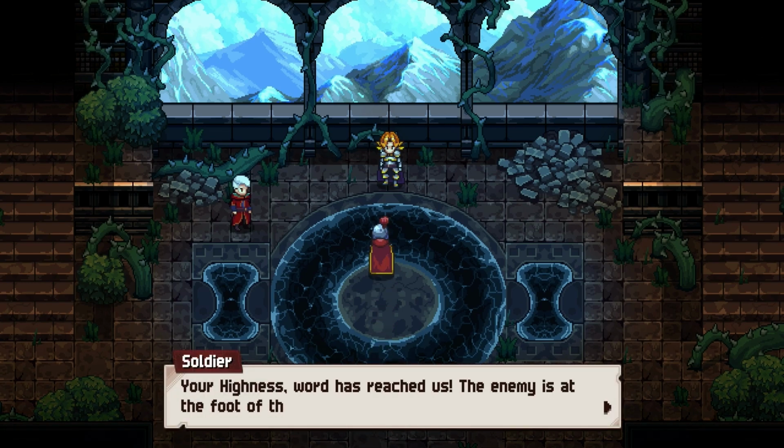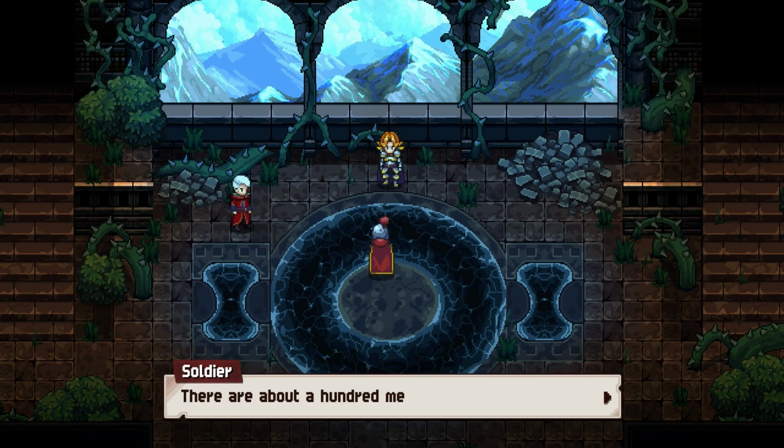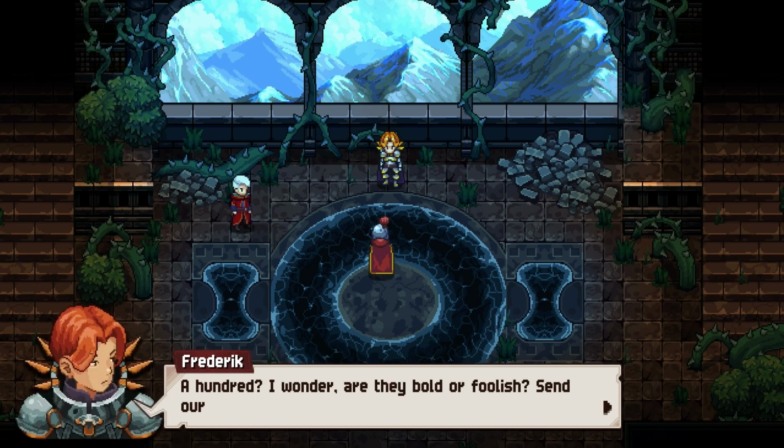Your Highness, word has reached us. The enemy's at the foot of the tower. There are about 100 men. 100? I wonder, are they bold or foolish? Send our soldiers down to take care of them. Yes, sir.